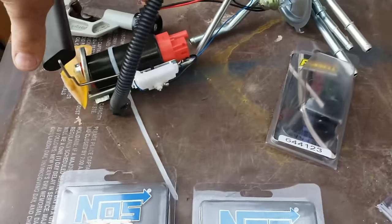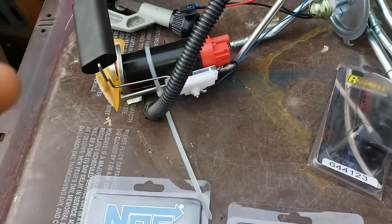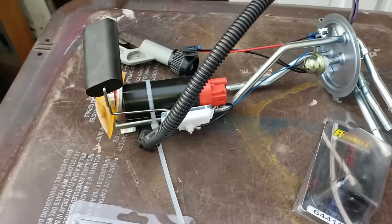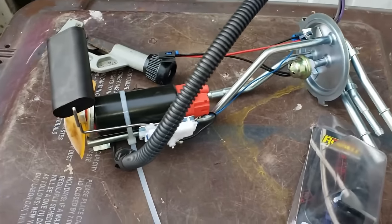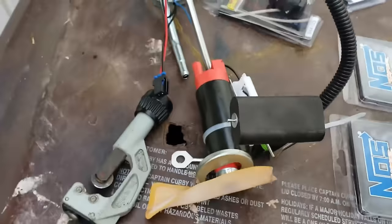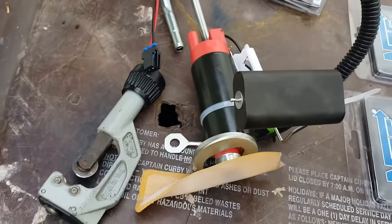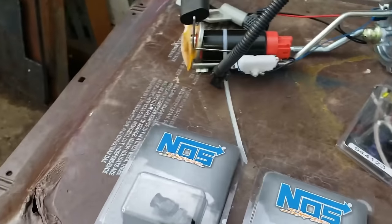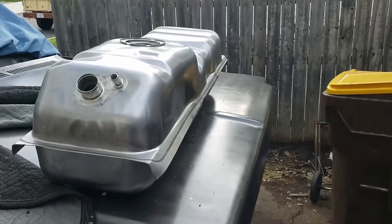It has this basket — that's what this big silver thing is, it looks like a throwaway baking pan. Your fuel pump sits in that little bucket and it's got little holes at the bottom for it to drain out, but the fuel can't slosh away from the pickup. With a regular carb tank there's nothing there and fuel can slosh to one end of the tank or the other, causing it to cut out.